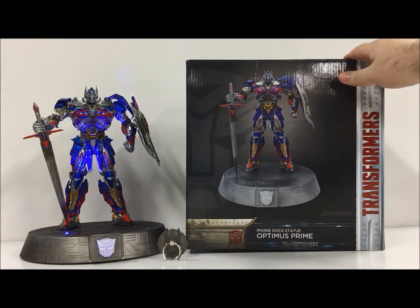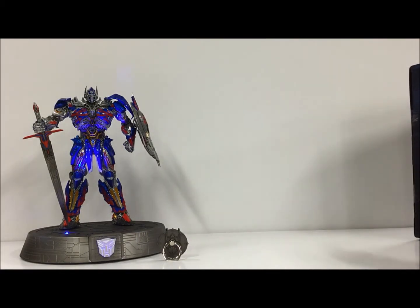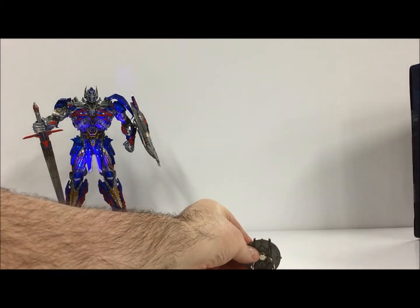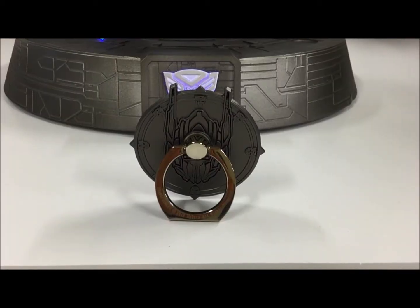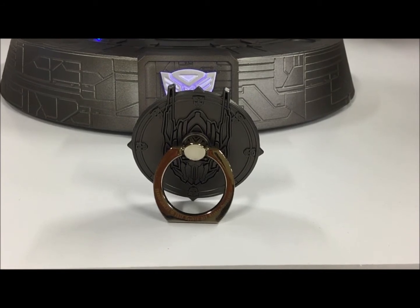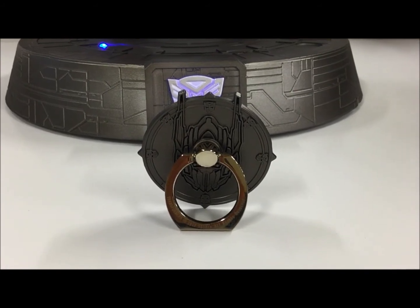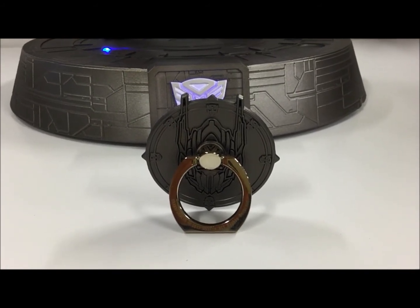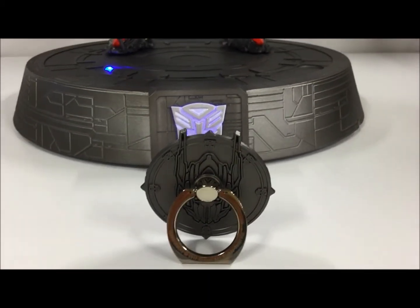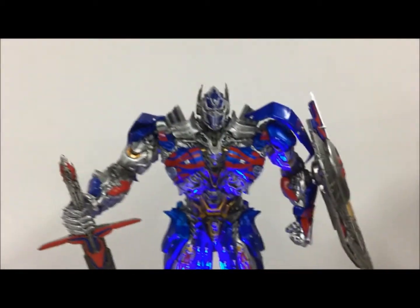The only problem is there's not much going on here. They have this little coin piece that I had to order separately — you can see it's meant to go on a smartphone and just use it as something to balance it, to sit it down. It looks really interesting with the bolt right in Prime's face, but you can get it for $9 from wherever these bases are being sold. Now, on to the Prime Statue itself.